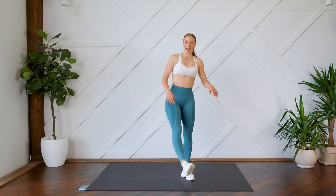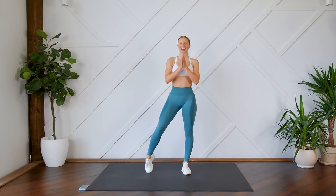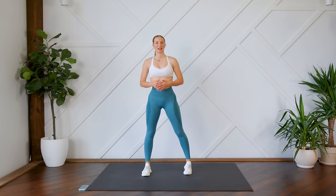Whew. Give your legs a shake. Give yourself a pat on the back. Great job, guys. I hope you enjoyed this 20-minute booty workout at home with no equipment.